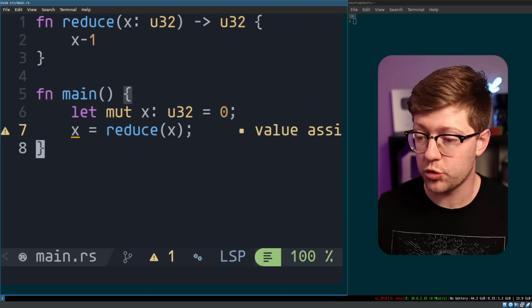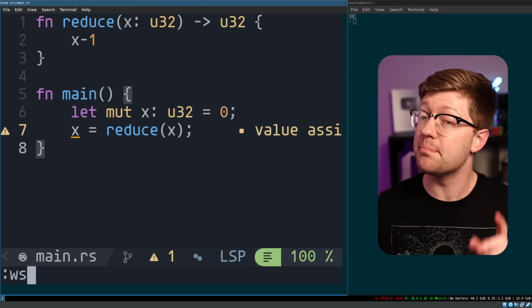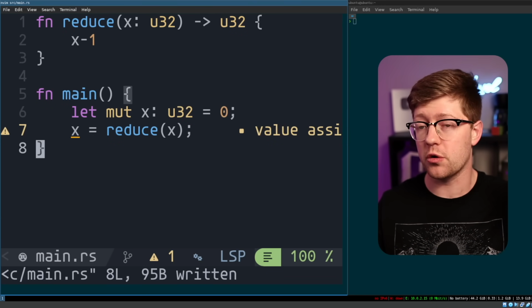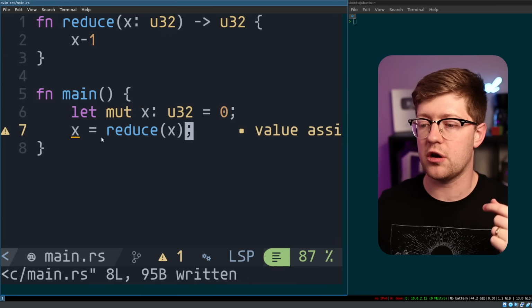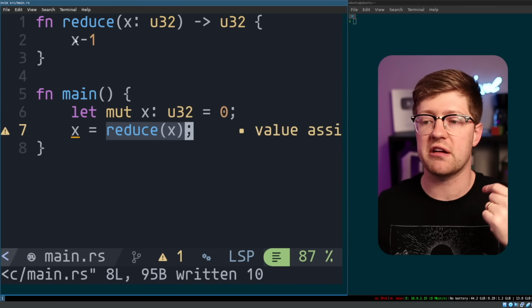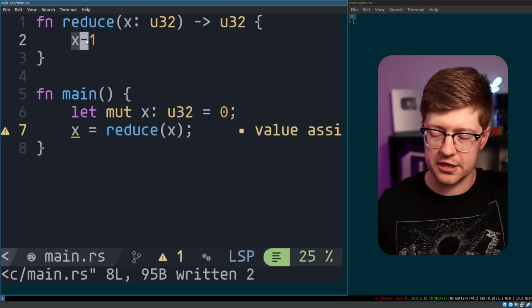There are some caveats, though. So Rust, by default, will, in debug mode, catch an integer underflow or overflow. For example, here, we have this variable x. Its value is 0. If I call the function reduce on it that just subtracts 1 from it, I did that so that the compiler can't detect it at compile time.